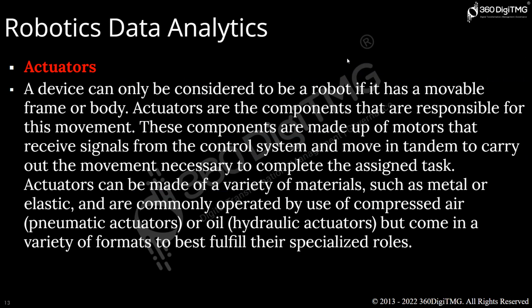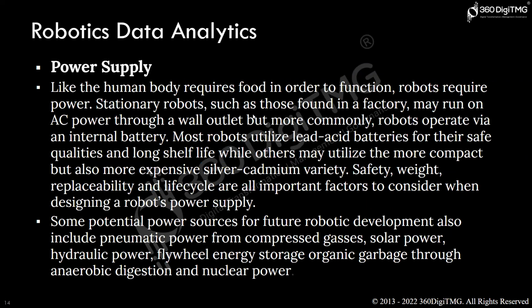Okay, so moving on, power supply. How much power supply do we need? It depends upon the robot which we have built. Power supply: like the human body requires food in order to function, robots require power. Of course, guys, we know we need food to survive. Can we give food to robots? No, right? For them, the food is nothing but power. The batteries also you can call it, right?